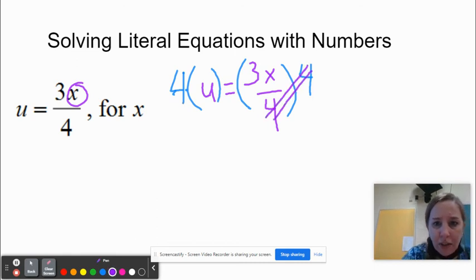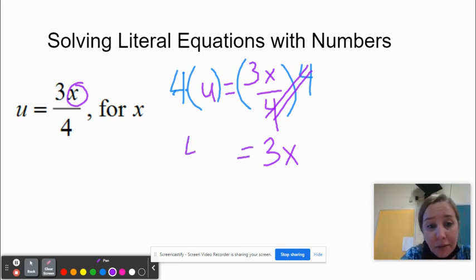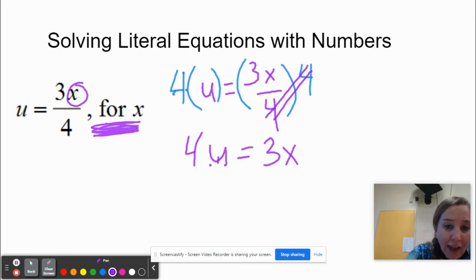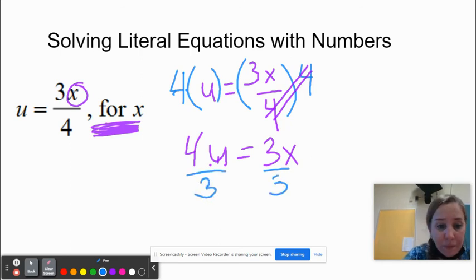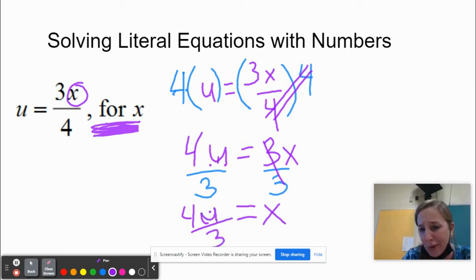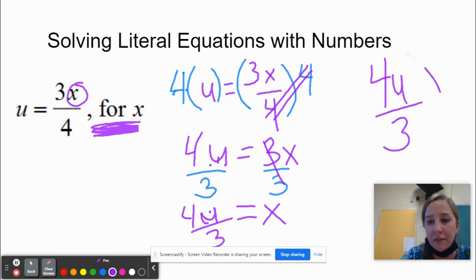These would cancel. You'd be left with 3x equals, and 4 times u, don't overthink it, it's just 4u. All right, and remember, we're trying to solve for x. So 3 times x, we would undo that by dividing by 3. Cancels. And x equals 4u over 3. And there's nothing more we can do. So your final answer, 4u over 3. Looks just like that.